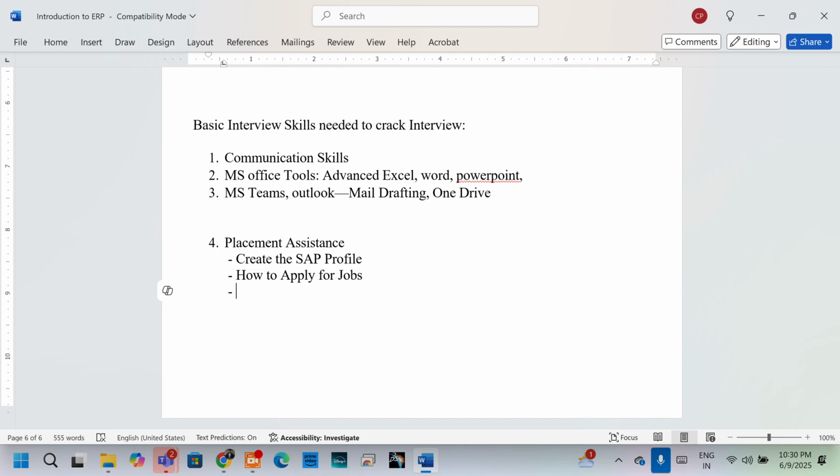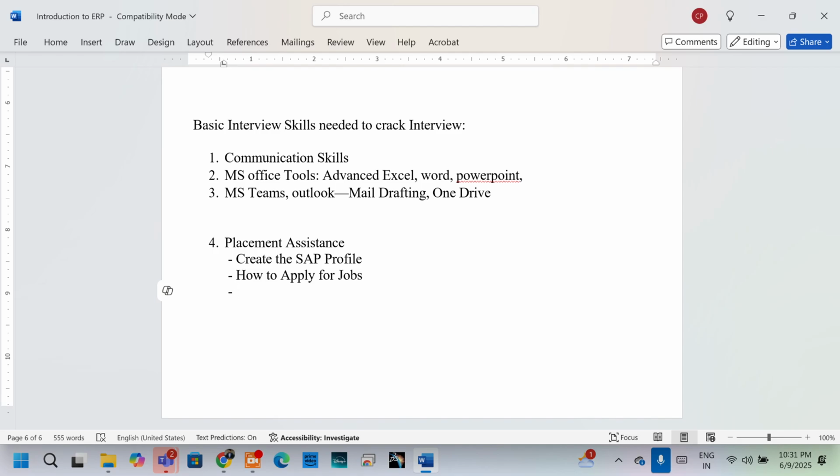We don't work like a consultancy that charges some money and gets you a job. We don't say that we place you in guaranteed jobs. No, guys, your effort is also needed here. It is not only one person's effort. Everyone has a lot of openings in the market. There just needs to be someone who can guide you in the proper way to apply for the jobs.